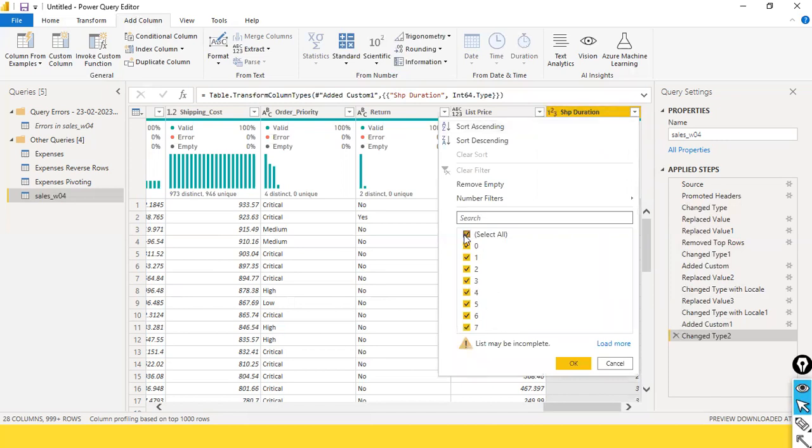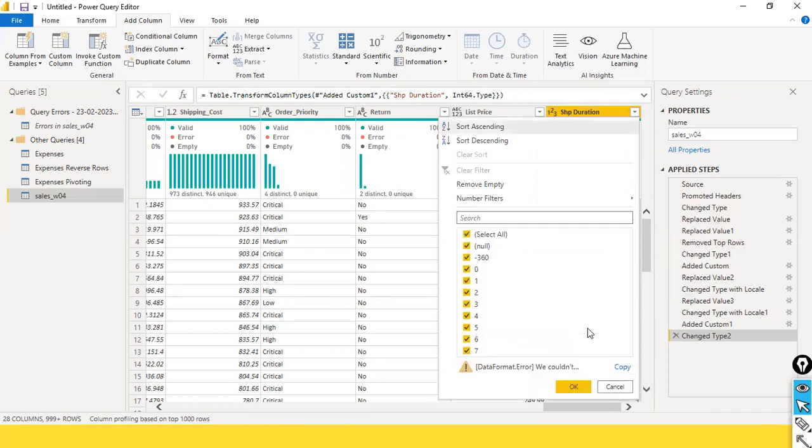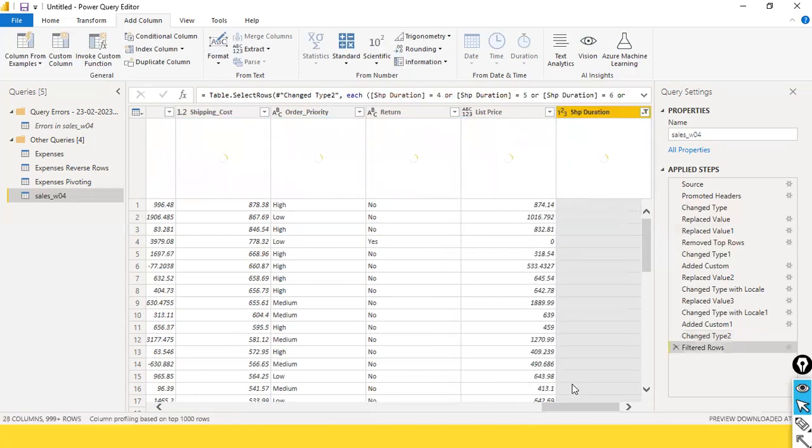So look here, we unselect this one and then 4, 5, 6, 7 and load more. 6, 7, only this much is there. I just unselect this one. See, you have some negative or something wrong here. You need to check that also. But for us, we are simply skipping this one. But in real data, even this matters. You need to go and check why we are getting minus 360. It should not be minus 360. Some wrong data went in there. I select this one, data for date format error.